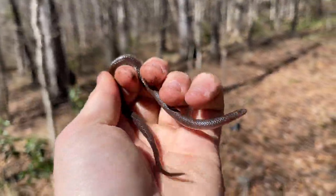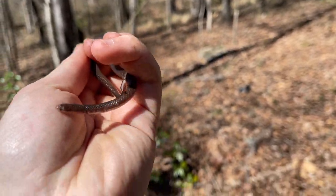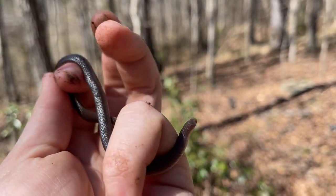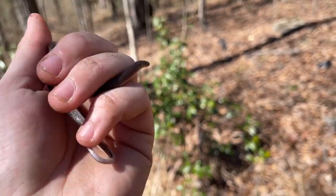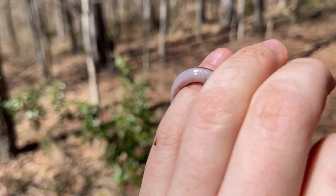I missed the flip because I wasn't expecting anything, and I was proven wrong yet again — a worm snake, just a little bit further down. This guy's not in the best shape; looks like he needs to shed. A lot of the worm snakes we get early season are like this. But that's three species of fossorial snake right here next to each other — really cool.